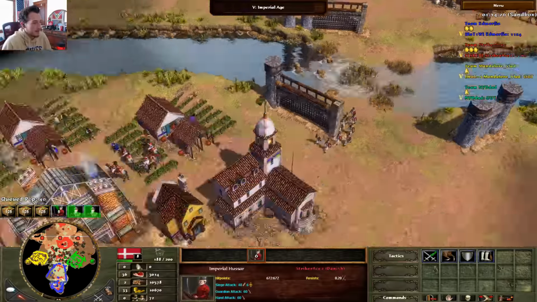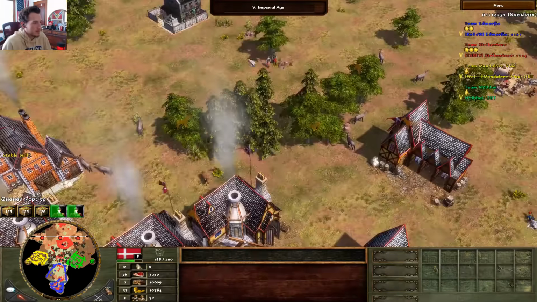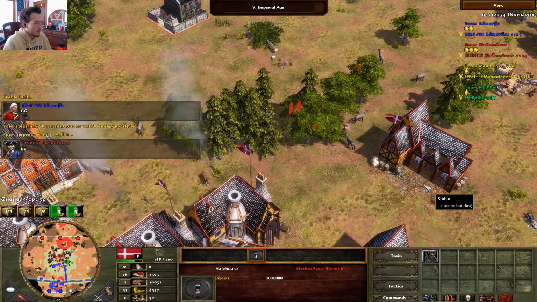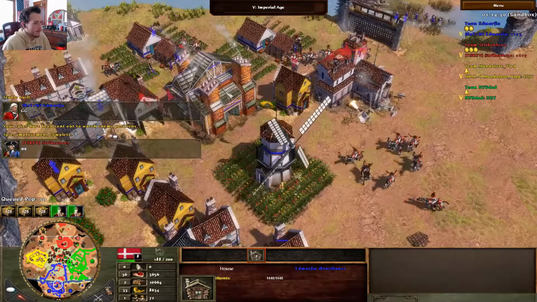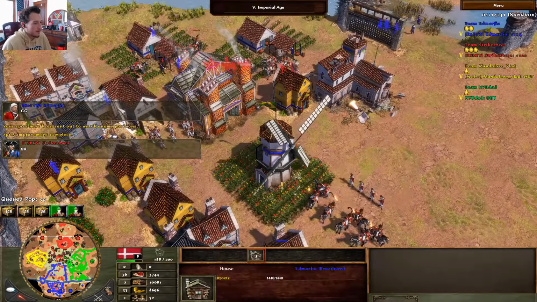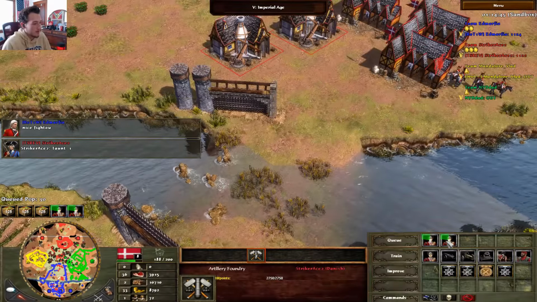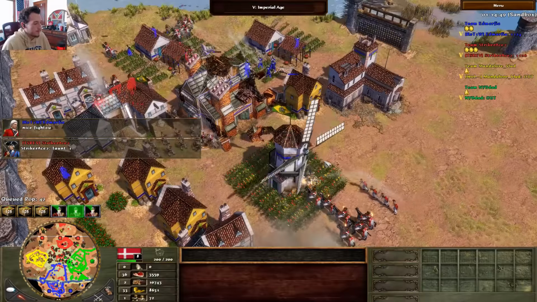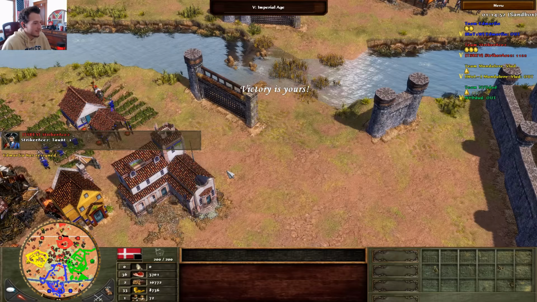Alright, we're going to grab spies. Should be pretty cheap at this point. Dude, he had spies all over, it's kind of funny. And that is it, we got it with Denmark.